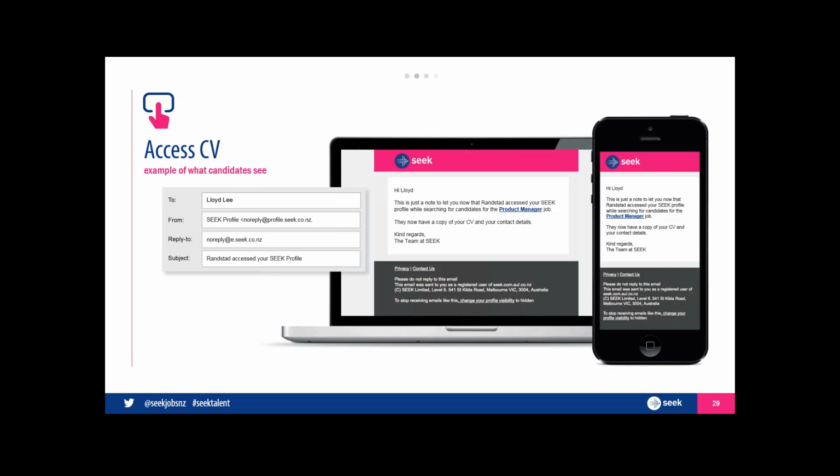So we really try to make them aware that, yes, you have their details, but there's no expectation that you'll be in contact with them. But this is a perfect opportunity for you to close the loop. It's just like a dating website, I'd treat it. Maybe not even a dating website, maybe just like going out on a date. So if you go out with someone for the first time and they get your phone number and they say they'll call you and they don't call you, why not? What's wrong with you? What's wrong with me? So you sort of have that moment of, well, why aren't they calling?